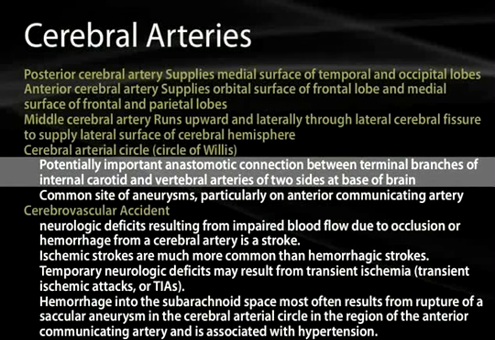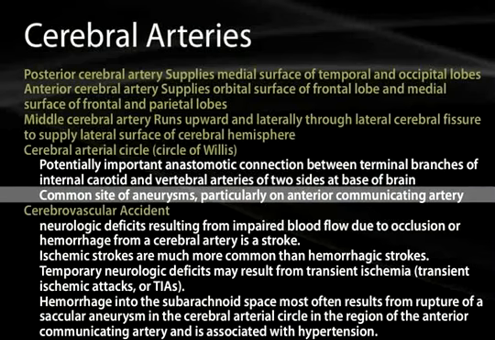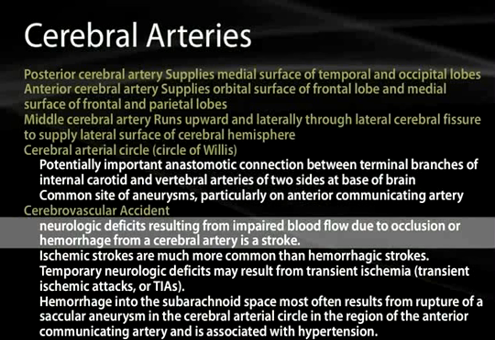And this is an important one because there's some vessels that come straight off of the middle cerebral called the lenticulostriate vessels, which are often implicated in capsular strokes. This has an anastomotic effect with the circle of Willis, which is what makes it clinically important. All of the branches coming off of it, however, are end arteries. There's often many aneurysms, and there's going to be all sorts of potential aneurysms, especially near the anterior communicating vessels.